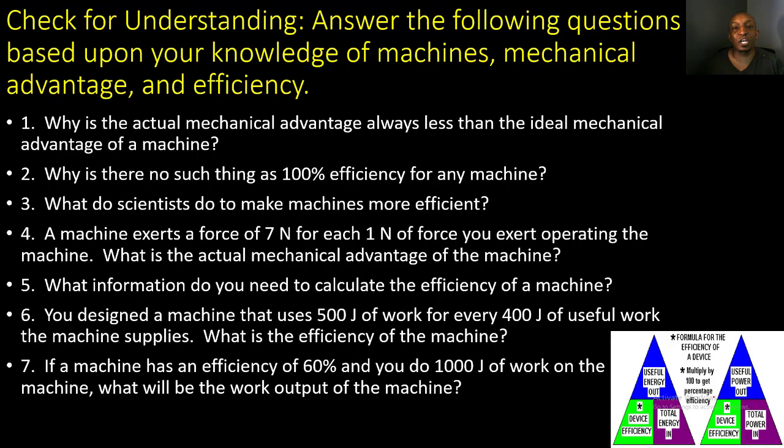So now it's time for your check for understanding. You're going to answer the following questions based upon your knowledge of machines, mechanical advantage, and efficiency. I even put the efficiency triangle formula down here at the bottom for you to use as a guide. Go ahead and pause the video and answer the following questions, and this should help you understand machines, mechanical advantage, and efficiency that much better.